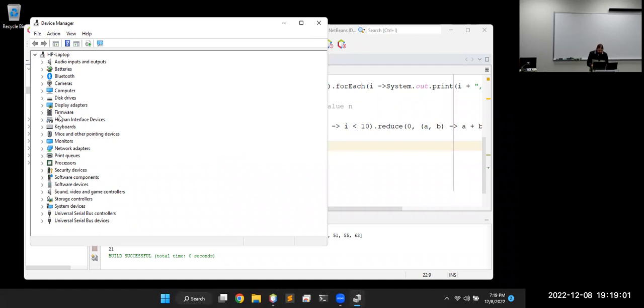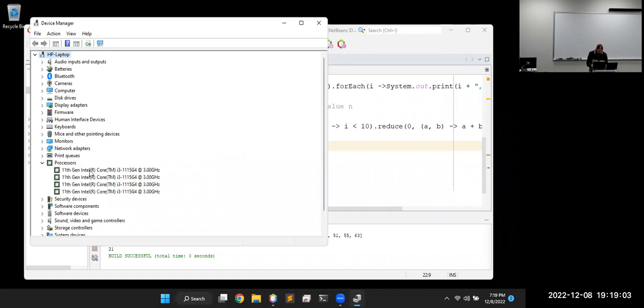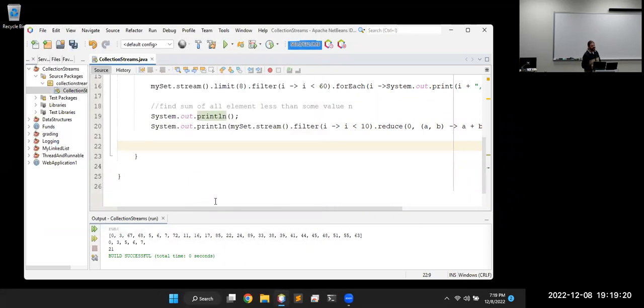Oh, processors, 1, 2, 3, 4. So the cheapest laptop at a store known for selling cheap generic things is going to have 4 processors on it. So it'd be nice if we could take advantage of all 4 of those.